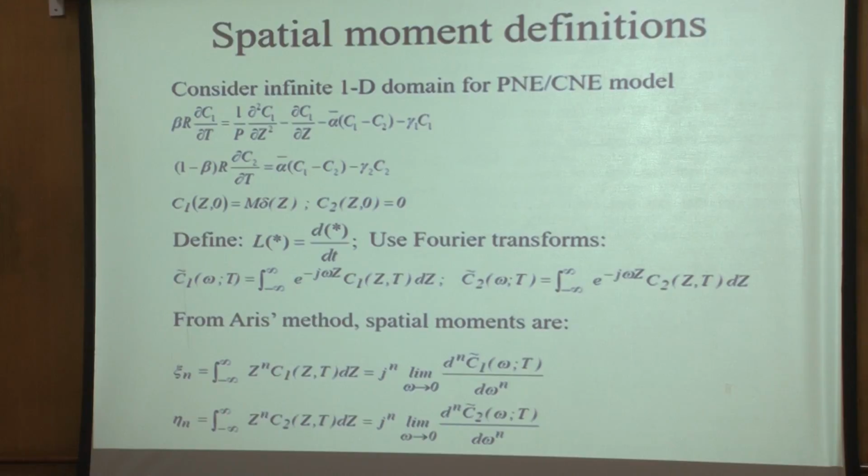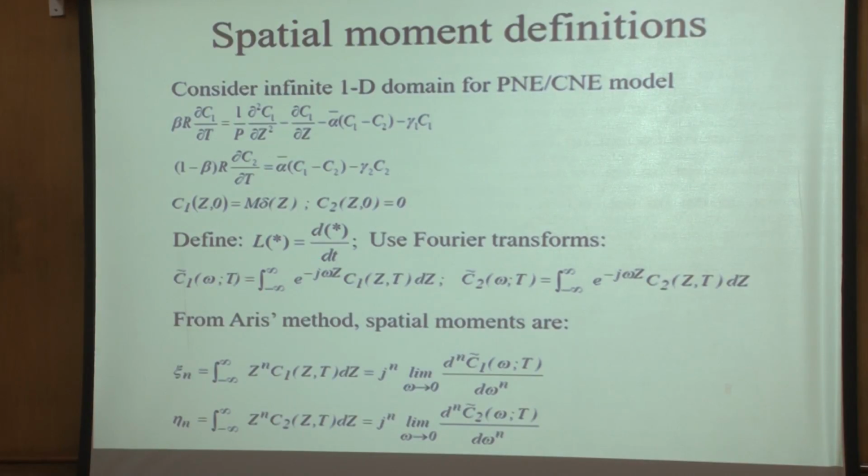Notice that we did temporal moments; we can do spatial moments in sort of the same fashion. Again, the same governing differential equation. Now the boundary condition is a little different. Again, in C1 at z equals 0, we are going to induce a mass m. We will define Fourier transforms because we want to do spatial moments now. We had talked about Fourier transforms, so this is the definition we will use.